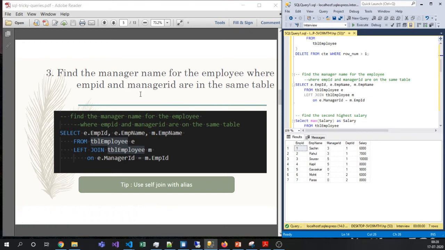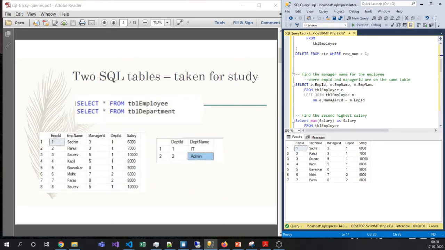People will be asking us to find the manager name for the employee where the employee ID and manager ID are in the same table. So here if you see this table, as I told you before, these are the employees, but the managers are also going to be employees of the company. So the manager ID column is also present within the same table, but the manager ID is going to reference the employee ID.